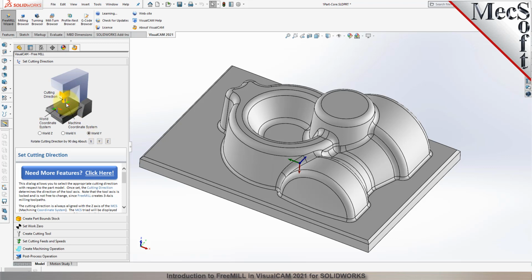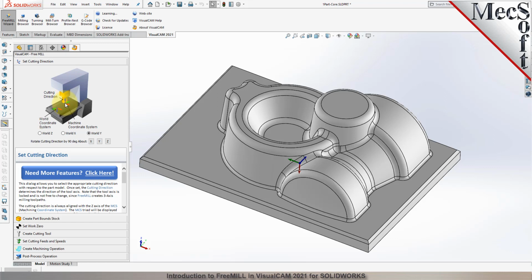Our goal in this step is not only to align the Z-axis of the Machine Coordinate System with the spindle of the machine, but also to orient the X and the Y axes parallel to the axes of the machine tool. This part will be mounted on the table of a vertical spindle 3-axis mill. This means that I want the Z-axis of the Machine Coordinate System straight up towards the spindle of the machine.